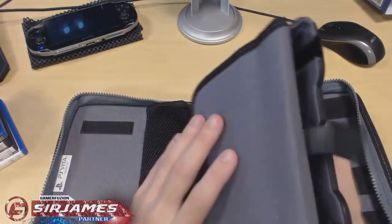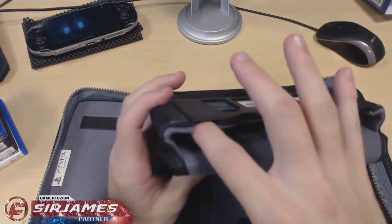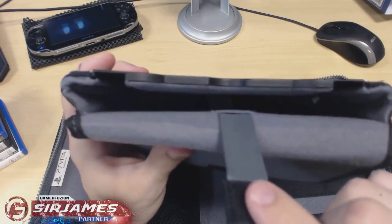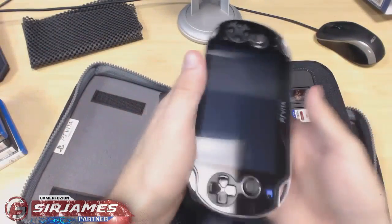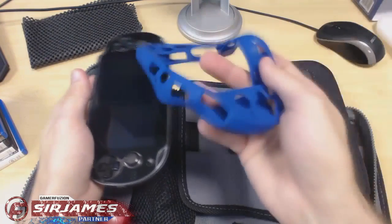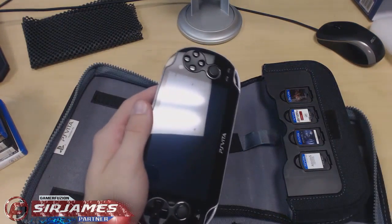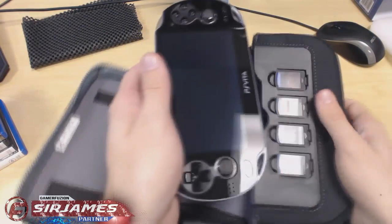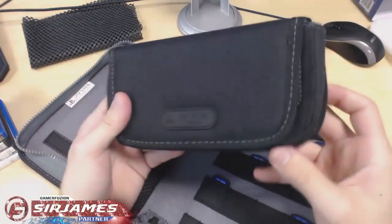And there you go. So now let me go ahead and put the Vita in here. What's cool over here is that it has 2 little groove slots, which will be for the analog sticks on the Vita, so you don't have to worry about it messing up or anything. You have this little strap in here that you pull out, and we'll pull out your Vita, which I'll demonstrate right now. So you just take your Vita, and if you have something like I did, like the silicone case, you have to take this off in order to fit the Vita in here, otherwise it won't work. If you have a screen protector, that's no problem, but if you have a silicone case or something over your Vita, you do have to remove it just to put it in the case. So just take it in here. Slides nicely in.